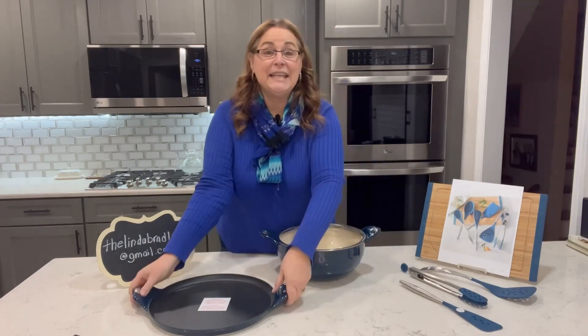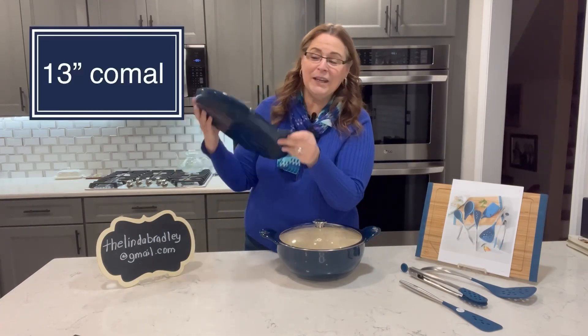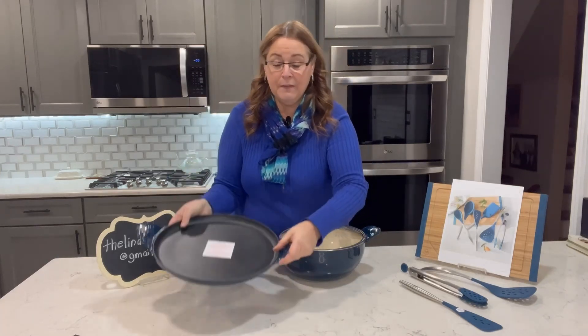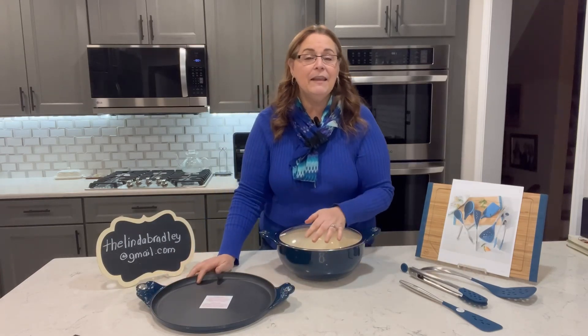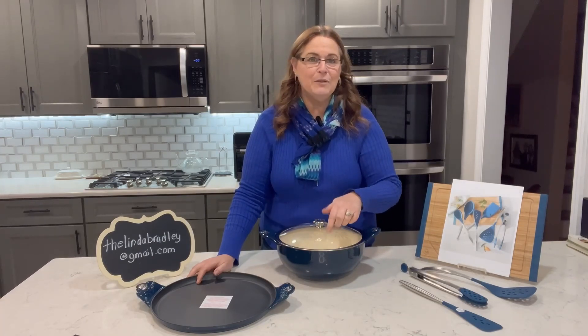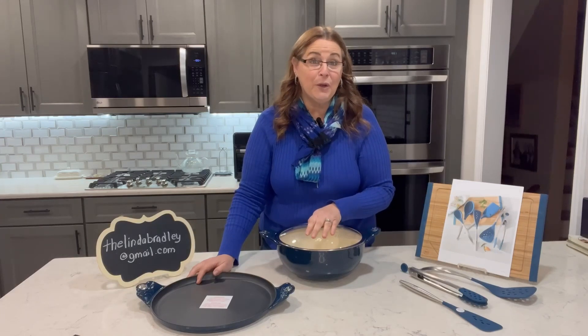Then you're also going to get the kamal, so this is a griddle. Beautiful blue background, and this is the regular cast iron that you know and you love. Keep in mind that these pieces can go on your stove — any stovetop, including induction. They can go out on your backyard grill, and they can go in your oven, even under the broiler up to 500 degrees with the lid. Without the lid, the lid cannot go into the broiler.